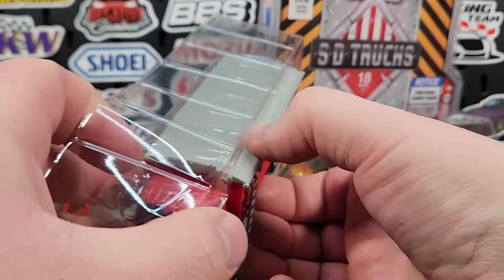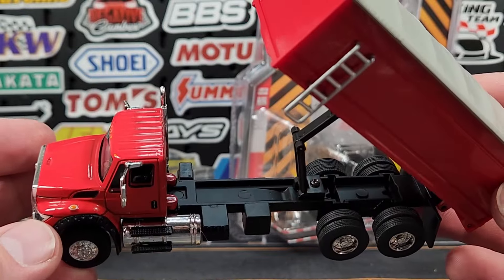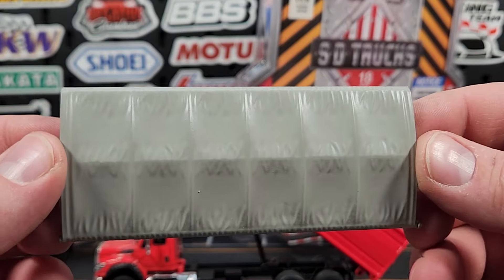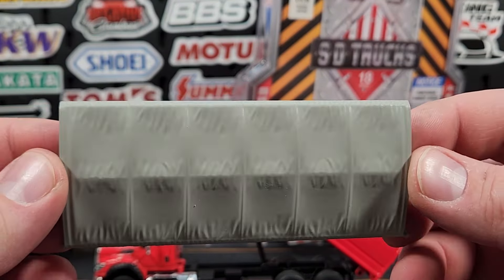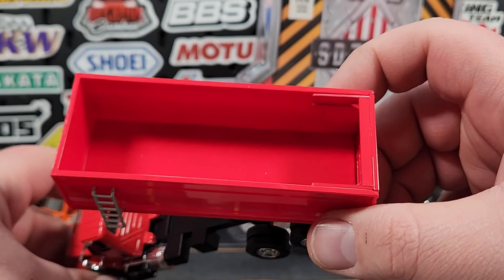There is a nice additional ladder on the side — it's not printed, it's actually a piece added on. There is International on the mud flaps again, a little bit of print on the back, taillight details and stuff like that. This is of course a grain hauler, and since it is a grain hauler it does dump — had to break it loose a little bit sometimes. There is the grain hauler doing exactly what it should. There did seem to be a little bit of glue residue on there, which is unfortunate — more Greenlight quality issues. The cover does come off the top; it looks pretty good with some canvas detail.